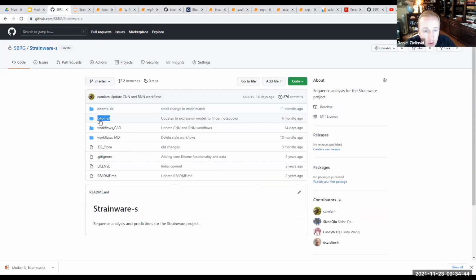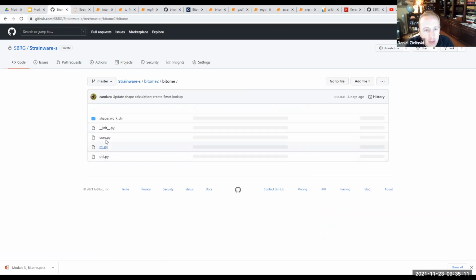The Bitome 2 is intended to be more flexible to enable multi-strain analysis, and because the large matrix can be cumbersome to work with if you don't need to use the whole thing. So Bitome 2 does a lot of the same things, but just doesn't assemble the matrix. And so it enables things like multi-strain analysis, and a lot of things are faster, and it's where we're doing future development right now.